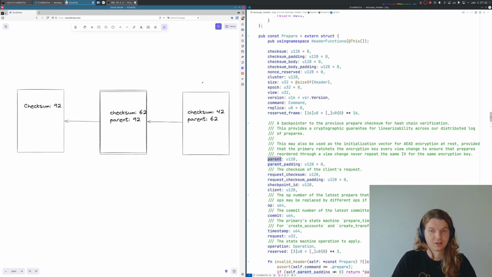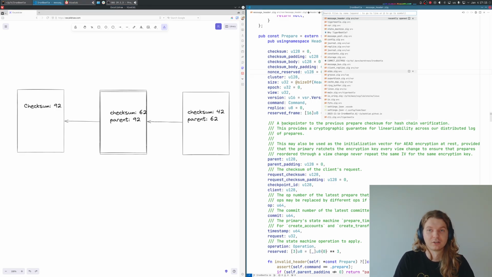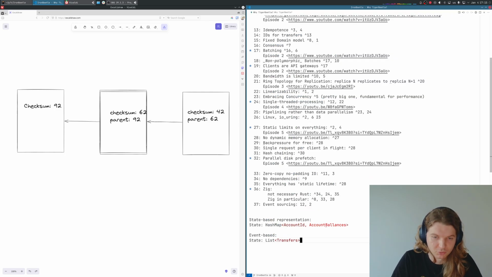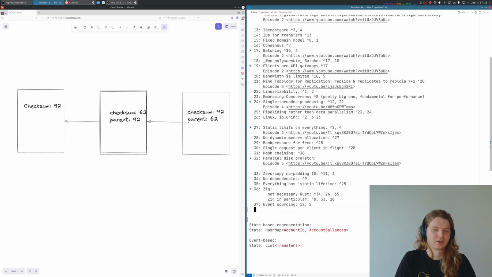So let's get back to our white label document, which we haven't touched in a little while because we're preparing for diving deep into pragmatics here. So we have event sourcing, which means that the logical model is the sequence of events. And it is implemented by a replicated state machine.